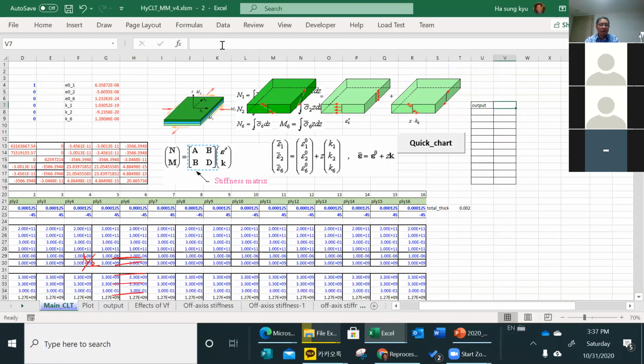And then this is the output, and this is going to be an input. Let's say this is the output, epsilon x. I would say epsilon x is the fiber directional strain in the first ply.